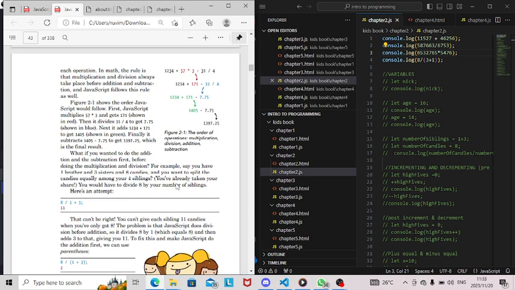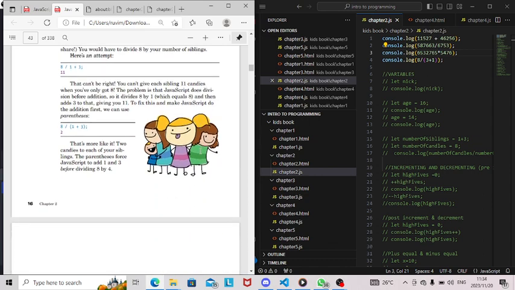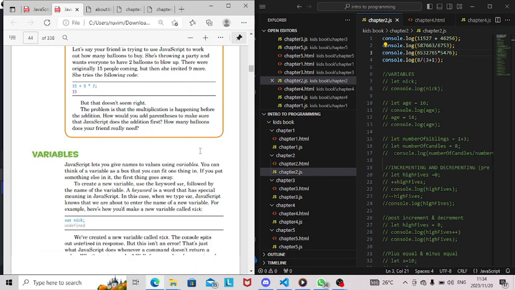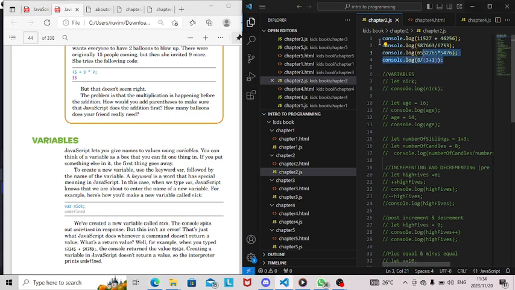So for you to get what you want first, you have to put it in brackets. Then JavaScript is going to add or multiply whatever you put in the brackets first, and then go to the other equations. Okay, here we can comment out this one.